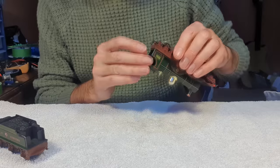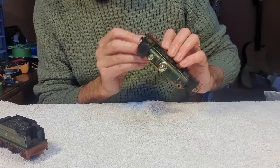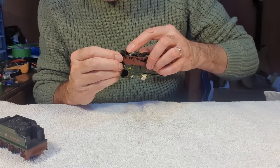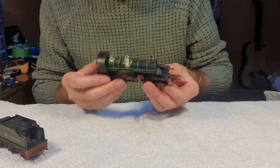What's going on there? The hook on the drawbar. It's almost cut through, like it's been pinched with something. Yeah, and it's a bit loose as well. But other than that, this looks very nice.